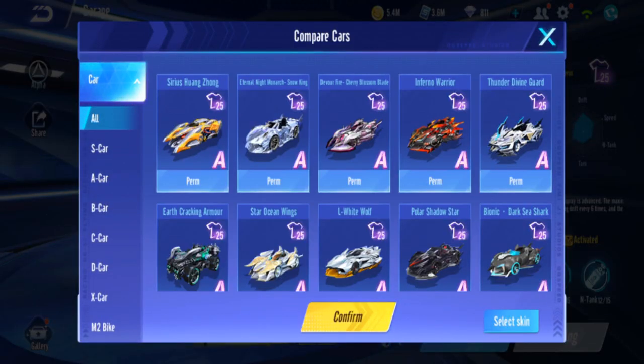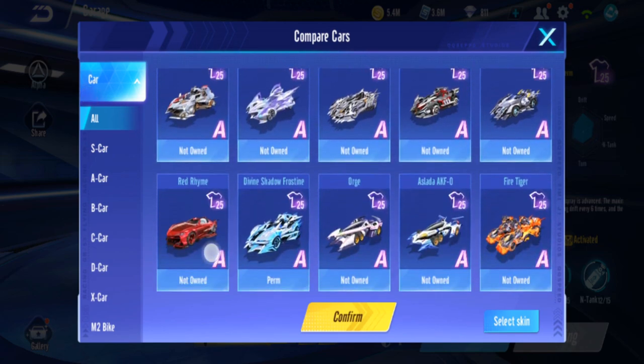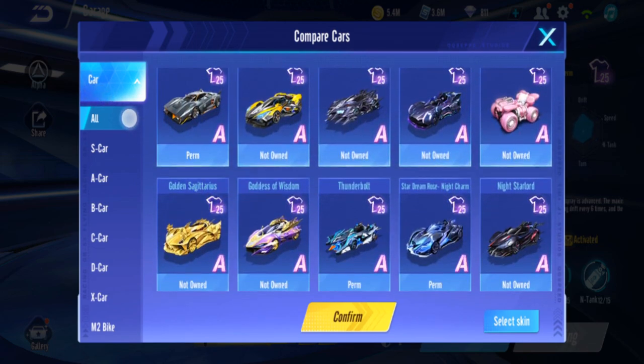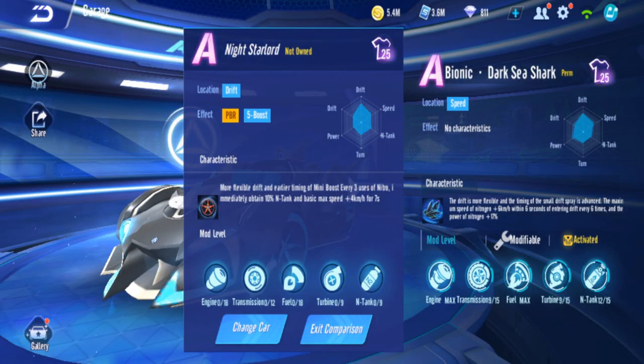Compared to other voucher cars, we have a voucher car with strong drifting. Yes, we have Night Starlord. Night Starlord also had strong drifting last time. That was the first voucher car that has strong drifting. So this is another car that has strong drifting.